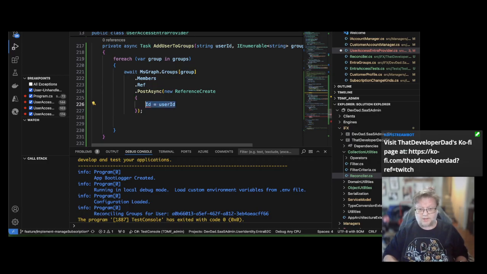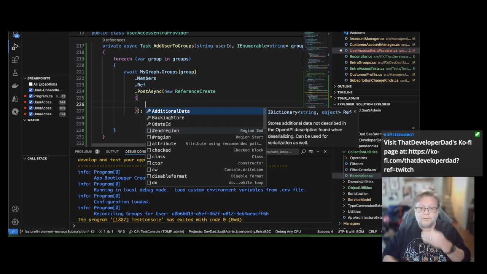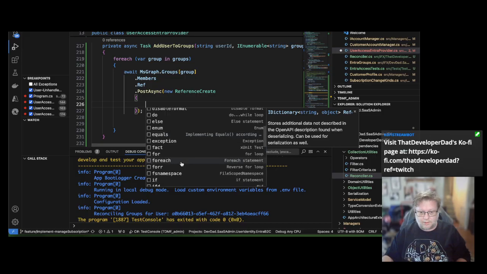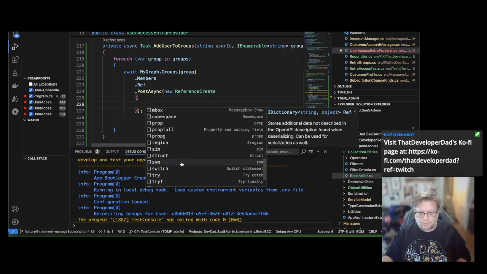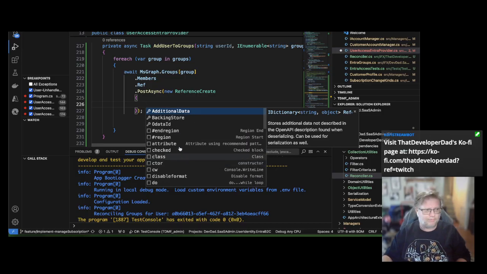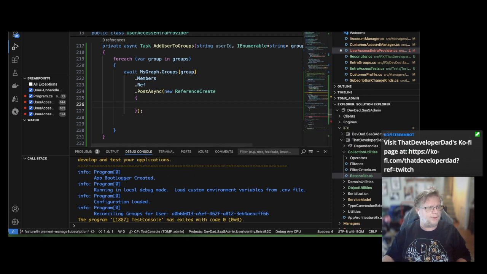I don't have a lot of confidence that this is the right stuff. Additional data backing store. I just want to add a member to a group.